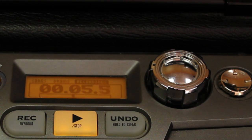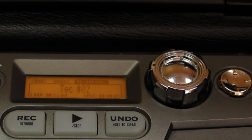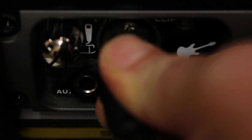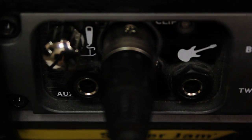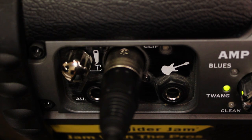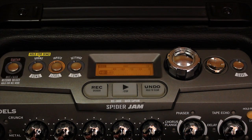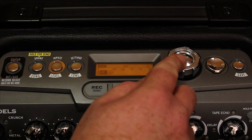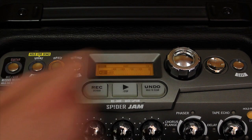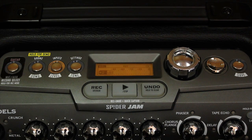You can literally move from song to song — if one thing inspires you and you want to go to another song and you come up with a cool riff, just play back, hit Record and you'll dub right in. Now that we've recorded guitar, let's record a microphone. I'm going to plug my mic into the front and make sure the trim dial is up so we can hear it. And just in case I need a little extra gain, press the Input Level button and turn the gain right up.